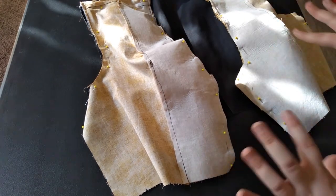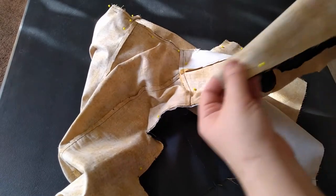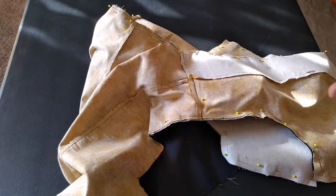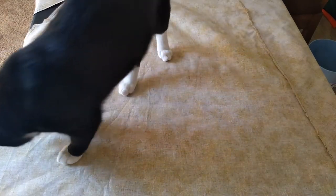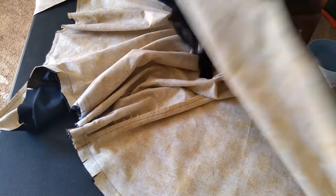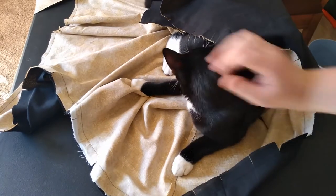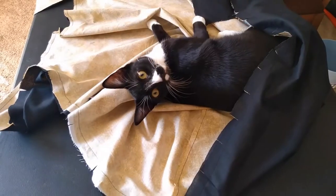I actually had to re-sew two portions of my seam because he kept attacking the skirt while I was clipping. Here's the V — then the skirt goes down, around, around, around, around, to here, and then up to the top. Just kitty burrito, just kitty burrito. Do you just want to play with momma's fabric? I played with you — why are you still hyper? Do I need the laser pointer again? Oh, yeah, you're cute. Anyway — I clipped the edges, trimmed the corners. You better not put holes in that. Don't bite me! I clipped the corners, I clipped the curves. I'm going to turn this inside out and then topstitch it.